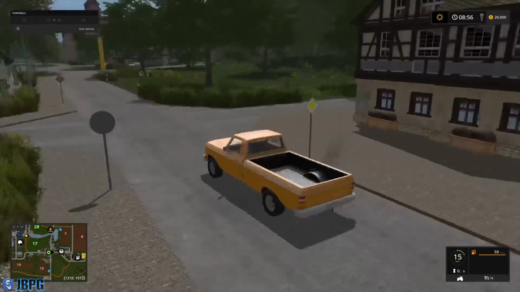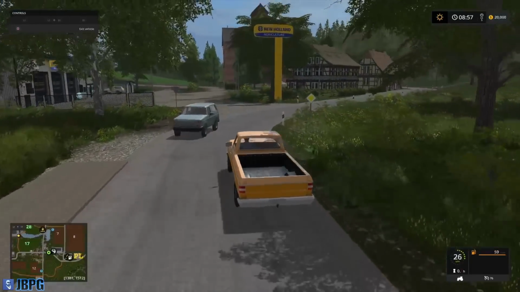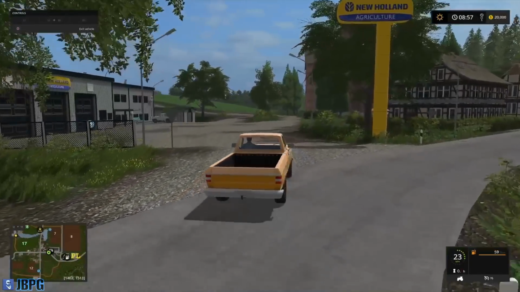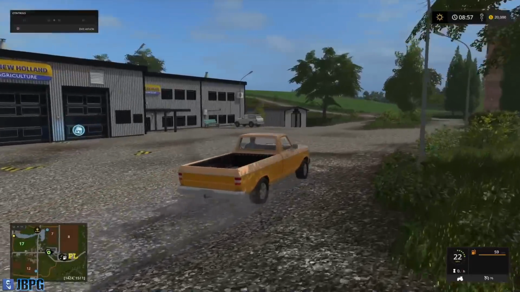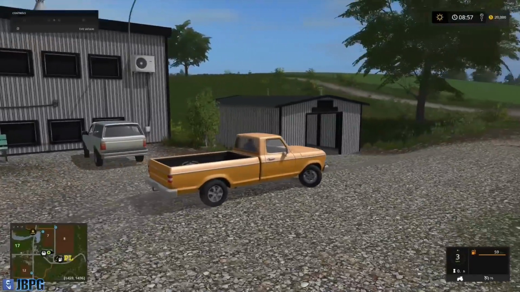And there's an Excel point just there. You actually spend a lot of the time not on the main roads, usually on the dirt network, as you'll see as we move around a bit further. But here's our dealership. It's a New Holland branded dealership. There we go.